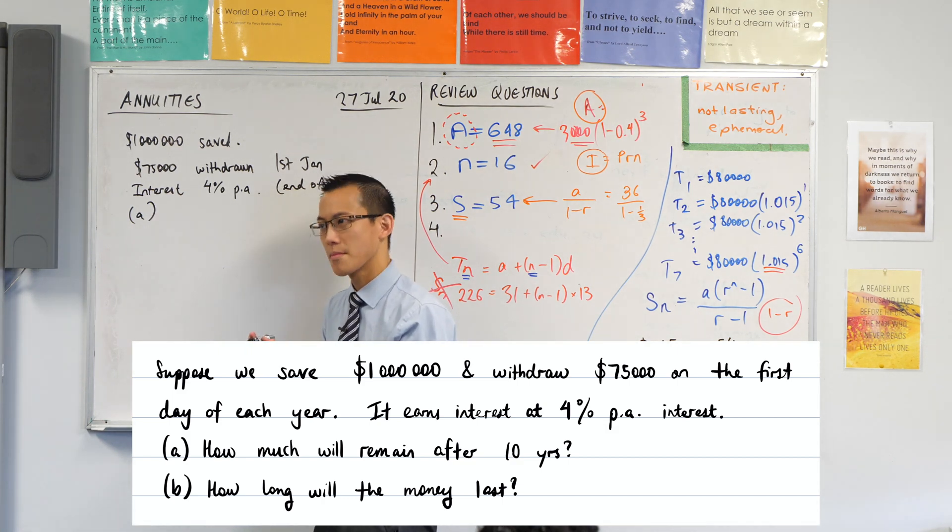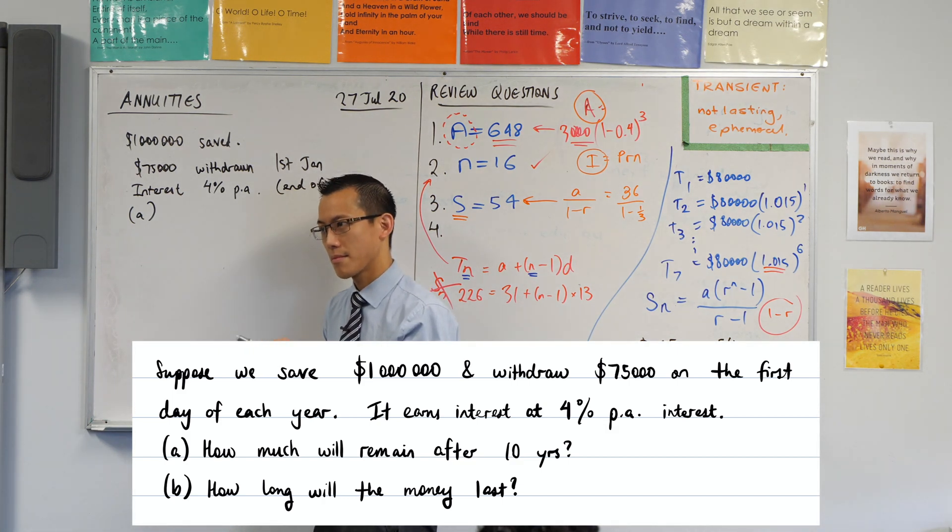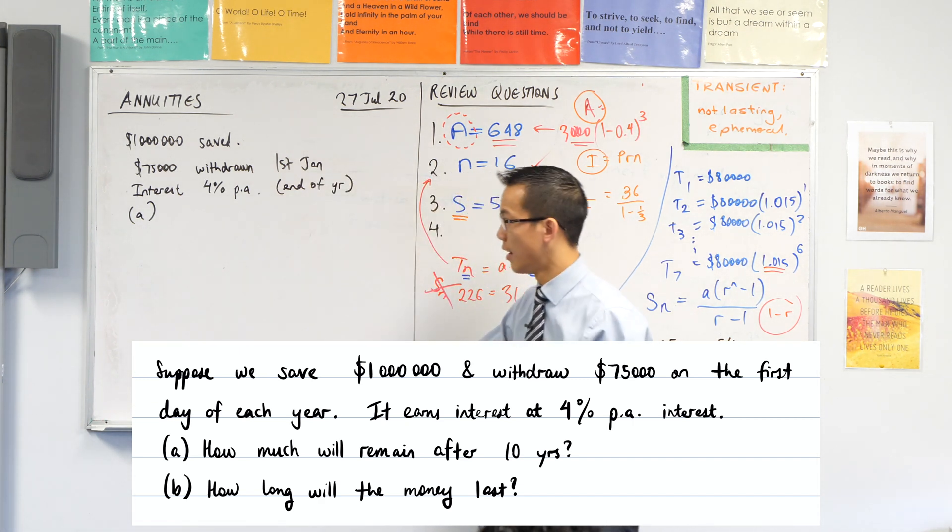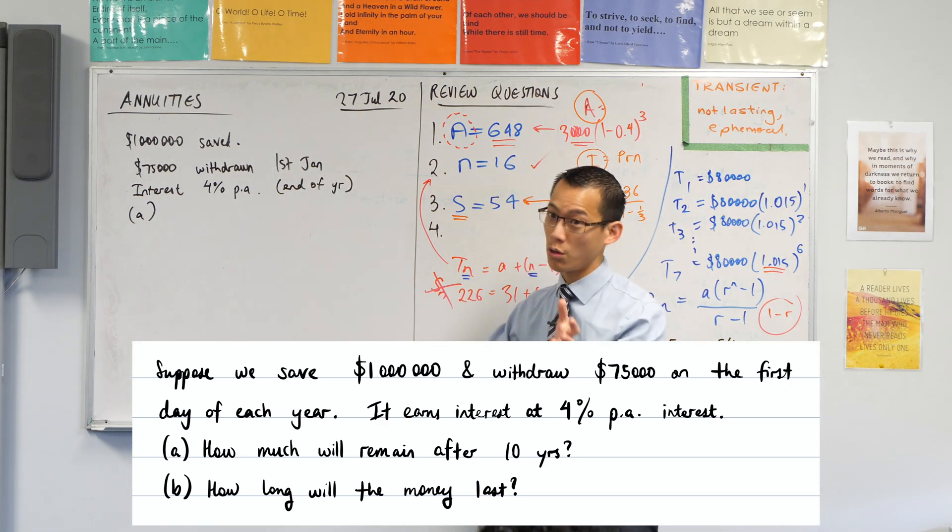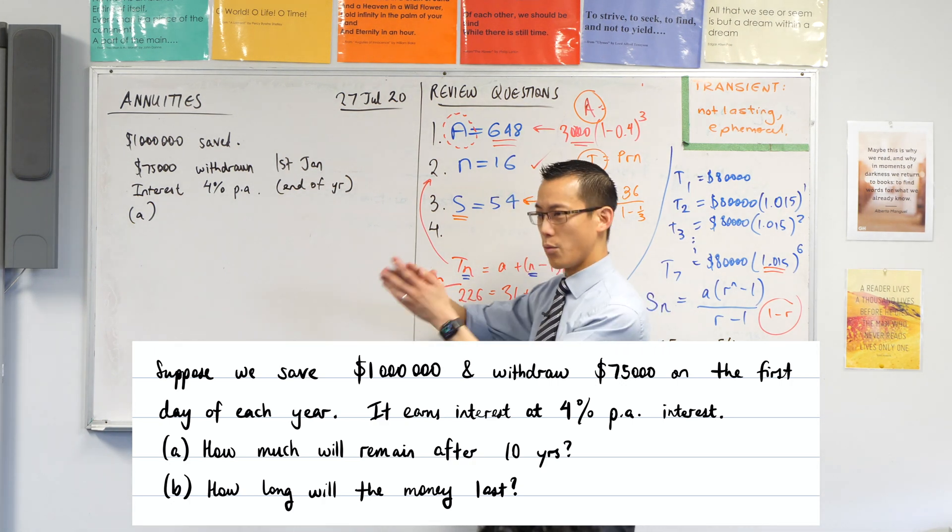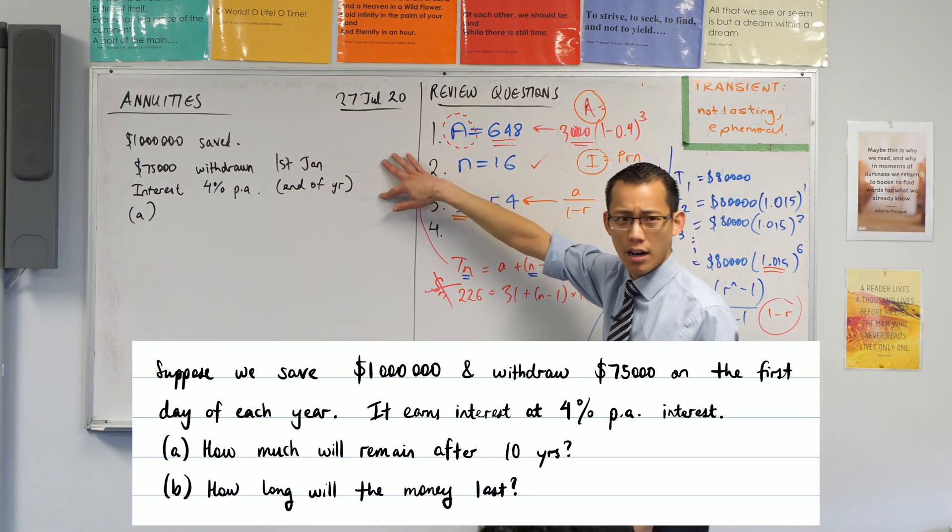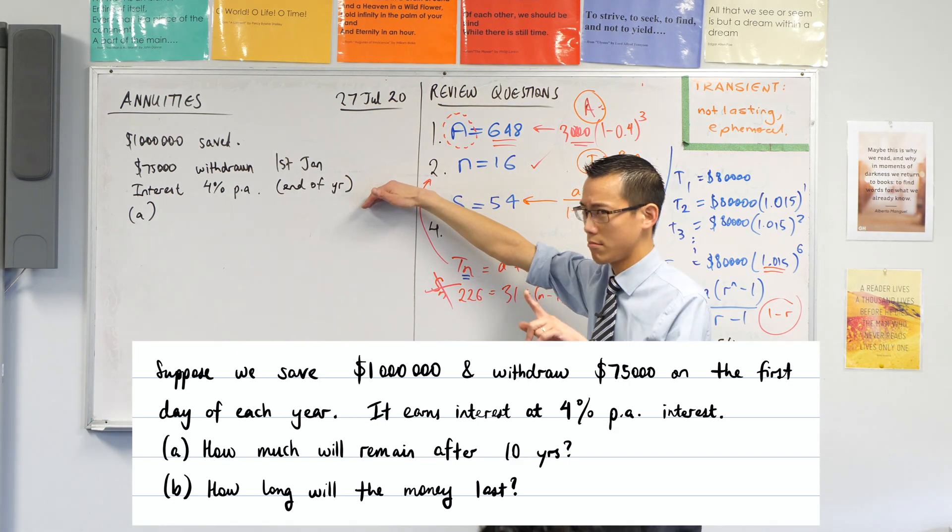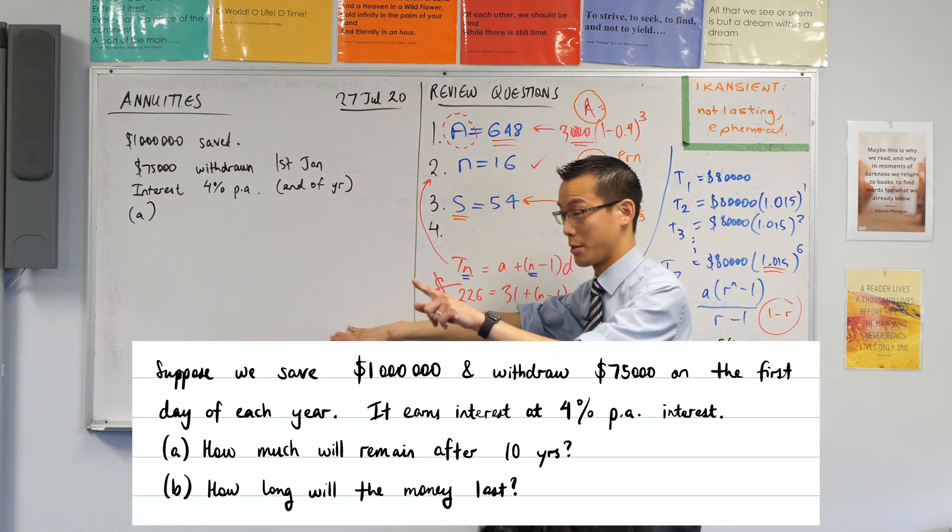Two questions that were being asked. What's the first one? How much will remain after 10 years? After 10 years, I want to know, what is the state of my superannuation fund? Actually, maybe we'll answer it. After 10 years, right? So that means, is it asking how much it will be after the interest in the account after 10 years or is it asking how much money after withdrawing $75,000 every opportunity? That is a good question. You're right, we will come to it. But I want you all to think about that actually actively.